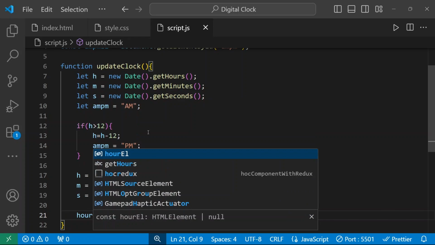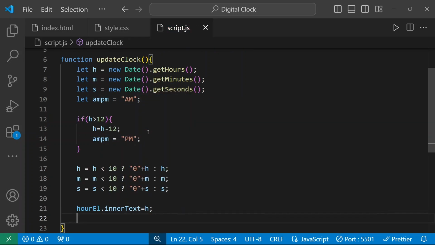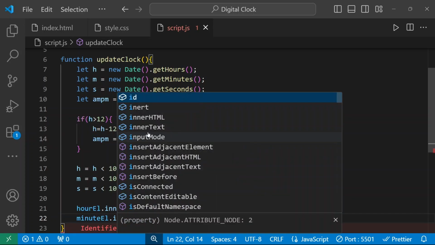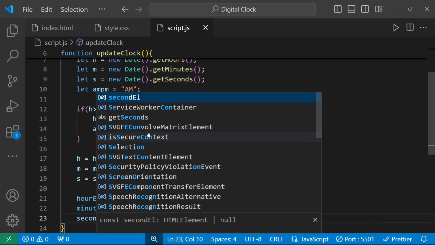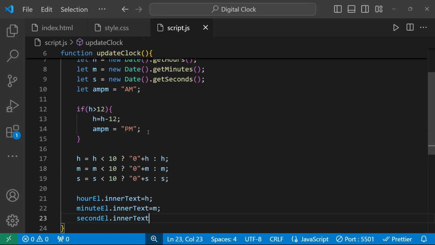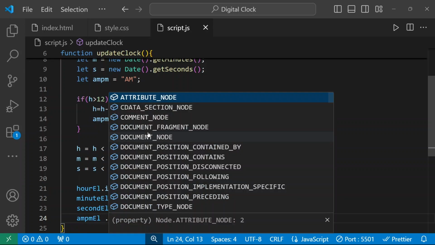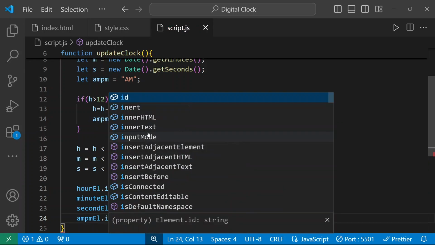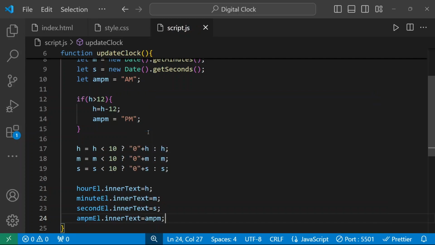So finally hour element dot innerText will be h, then minute element dot innerText will be m, second element dot innerText will be s, right? And finally ampm element dot innerText will be the ampm value.